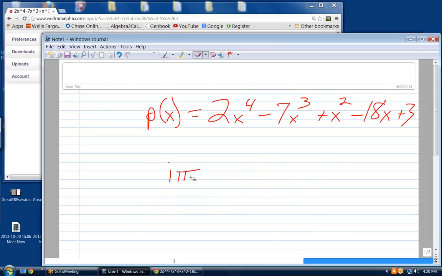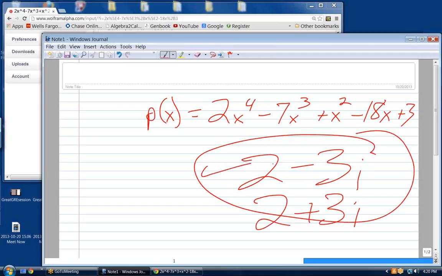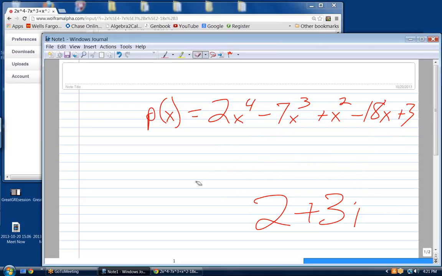But back to our problem. We know that there are 4 solutions to this, and imaginary solutions always come in pairs. In other words, if I told you that one solution to this would be 2 minus 3i, then 2 plus 3i is another solution. So there's 2 solutions. Between those 2 solutions, I can divide this polynomial by each of these, reducing it to a quadratic. Will I run into problems where I have to divide by i? Absolutely. How would you do that?